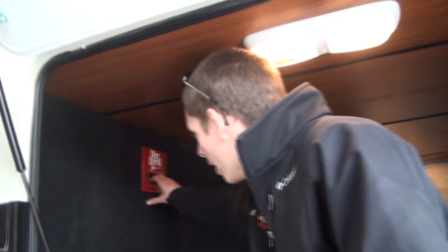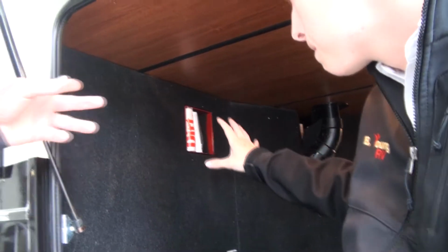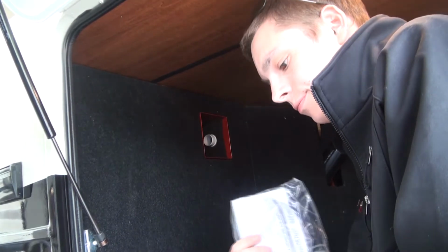All right, now the big one here. Big one is going to have, of course, a bunch of room for storage. We have your central vac. Okay, that's the vacuum there, and all you're really doing, are you familiar with that style? No. Okay. It's just a pull off to get to the bag. And we have some styrofoam there. Now, you guys probably have, see, a bunch of extra bags in here. And I'll show you where the hookup is on the inside. So is it hooked up now to use the bag? It is not. Okay. So the bag just has to get thrown on. It's just very easy to do. Okay. Does that kind of make sense?